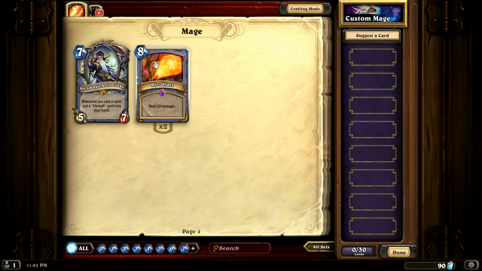Pyroblast. What can be said about it? 8 mana and 10 damage. Come on. Knock down a third of their life. It's ridiculous. I would advise, though, against putting this in a creature heavy deck. Your 8 mana slot should be for your big beefy guys. Obviously, if you don't put this in your spell heavy deck, you should not be playing Hearthstone.